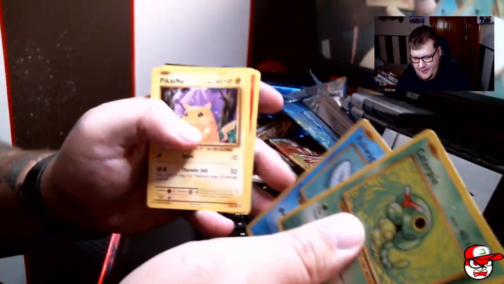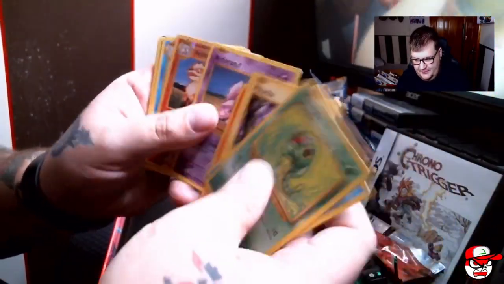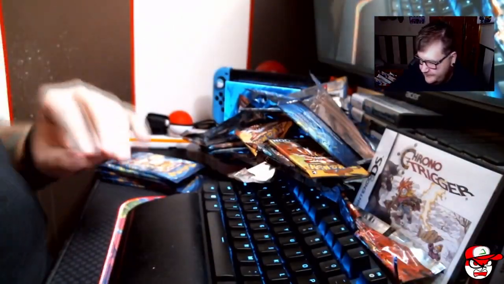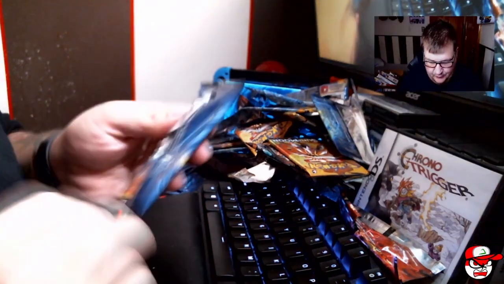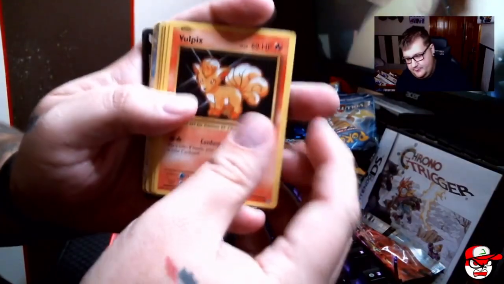And junk again. Caterpie, Poliwag, Pikachu, Ponyta, Nidoran, Arcanine. That is a reverse holo Arcanine. We'll keep that. Dewgong, Pokedex, Potion, and Magmar. Guys, when I said this is one of the worst unboxings I have done in a long time. Maybe we'll get something, though.